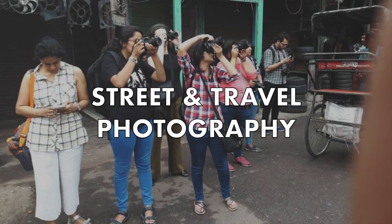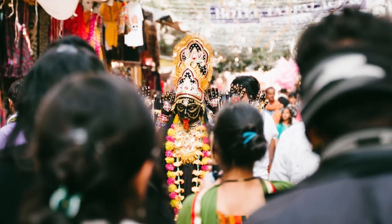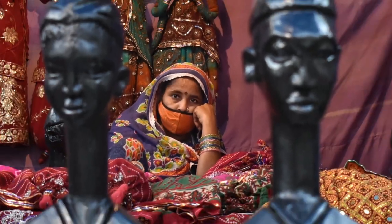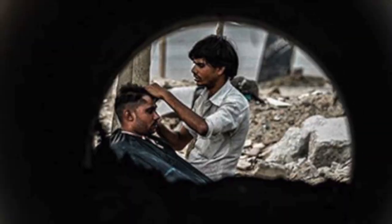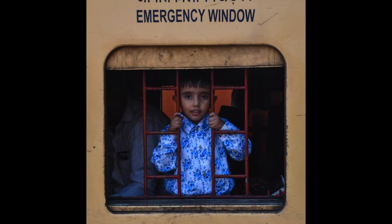Street photography is the art of capturing a moment, an extremely decisive moment. A good street photograph is one where you feel the chaos, and a good street photographer is one who makes you feel a part of the chaos by keeping you as a third person in it. Combining both of them, you get something which can never be captured again.